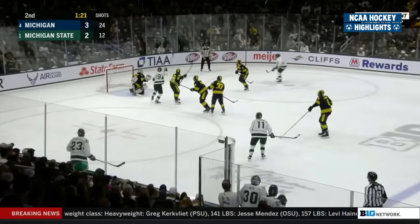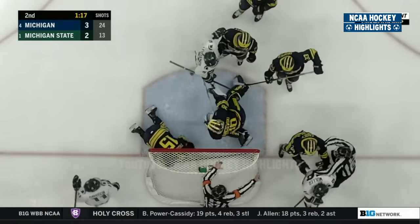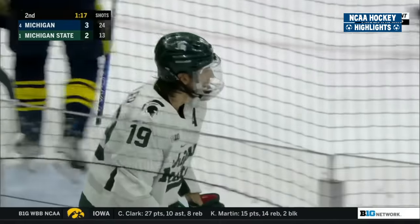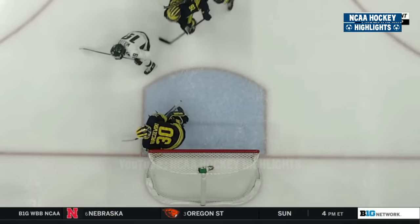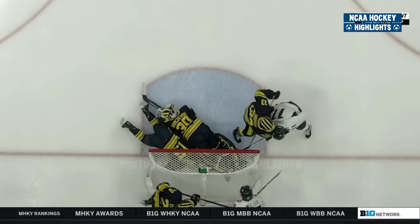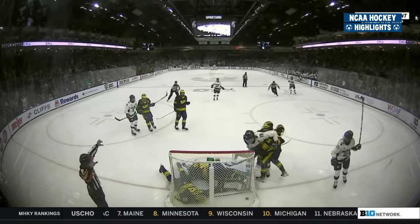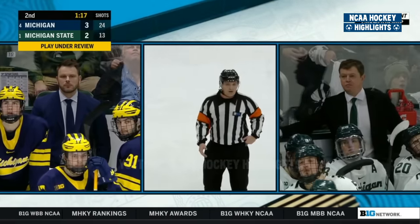Neenhouse looking to shoot it — he does, but off a Wolverine and wide. Trying to bank it in off of Barczewski. Michigan State trying to create something there from below the goal line. Yeah, that was real, real close to being in. You can see Nico Mueller says, hey, take a look at that. Now officials are going to get together. I thought I saw it right on the goal line. This is one of those that can be either a coach's challenge. They're showing it on the overhead, and the crowd is pretty convinced it's in. After video review, the puck completely crossed the goal line. We have a goal.